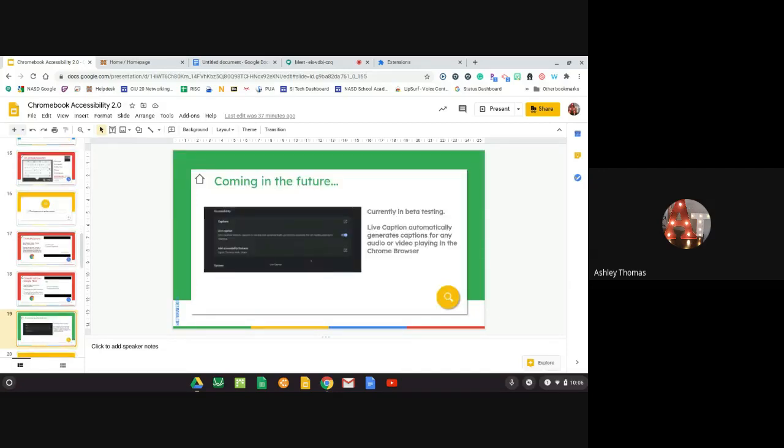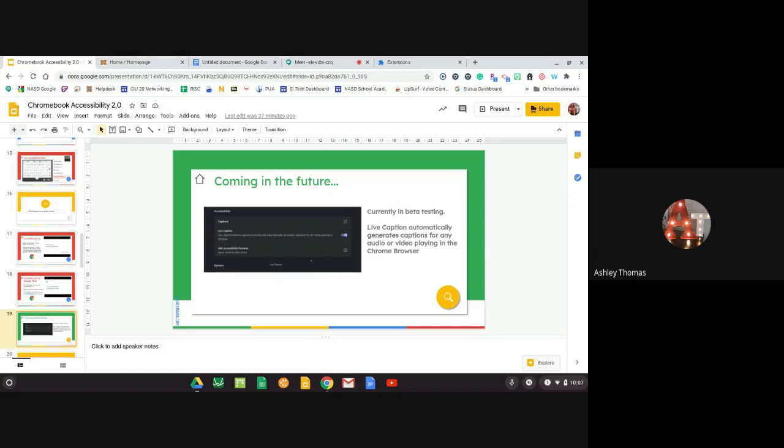Something really cool that's coming in the future for improved caption access is currently in beta testing, which means it's not out there yet for everybody. Hopefully, I believe they said it was coming in early 2021. I might be wrong on that.